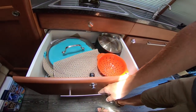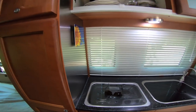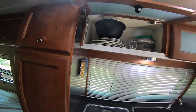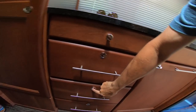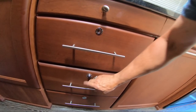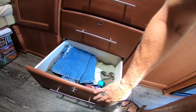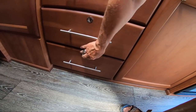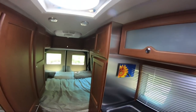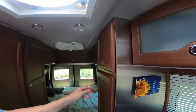This is everything we cook with. So that's all the bowls and cups and dishes you need. This is for foodstuffs. And after the first month out, I move my clothes up here. That's all the clothes I take with me. We had them in the back there, but I got tired of crawling over the bed for it, so I put it there.